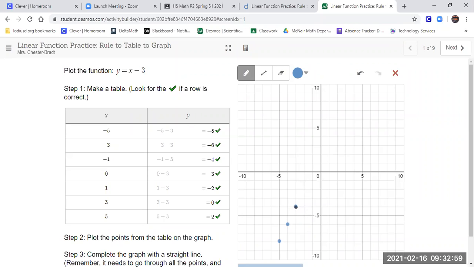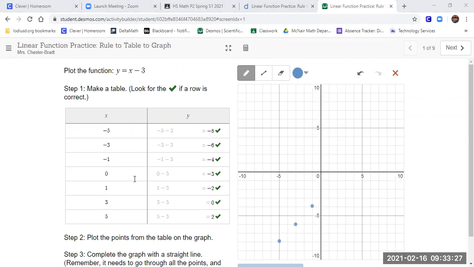Okay, that is because I figured out the problem. That wasn't necessarily the wrong spot. That was supposed to be -3, -6, right? Then it was -1, -4. It was this one over here that I had out of whack. It's okay, it happens. That's a nice thing about Desmos, it's easy to fix.